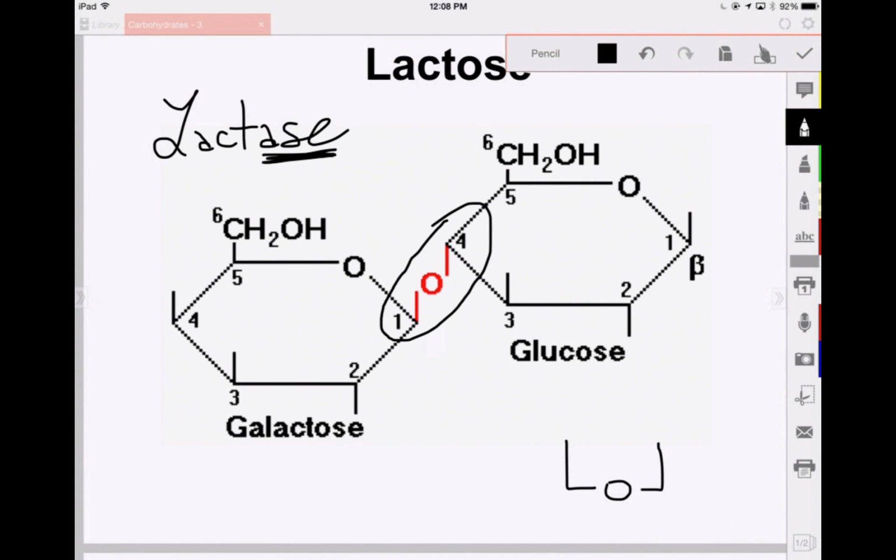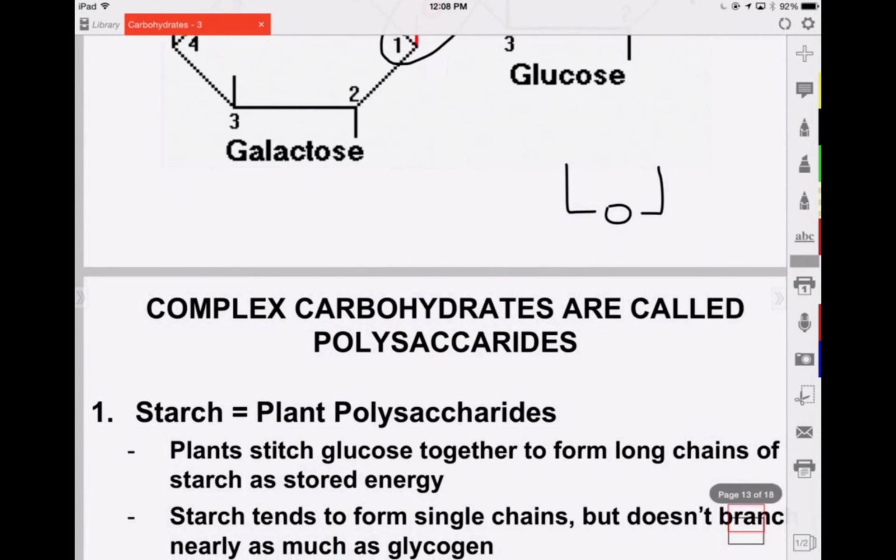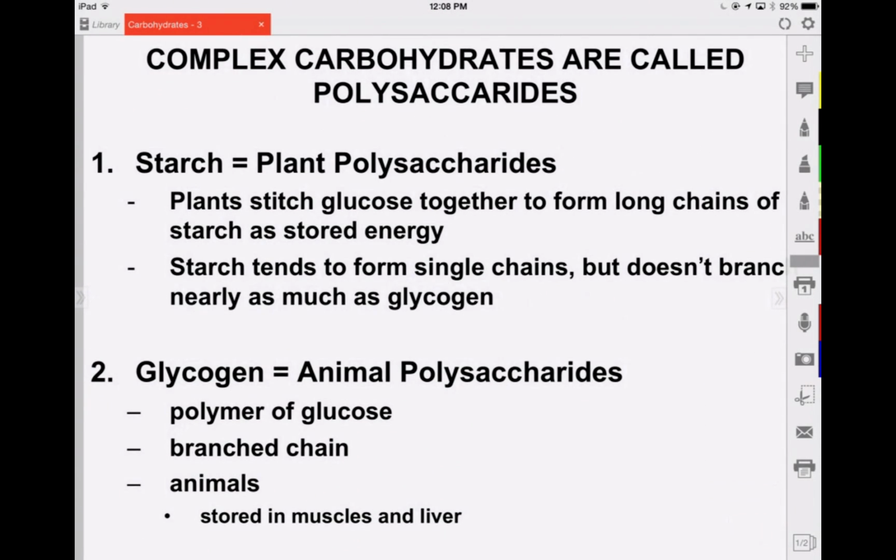And this is neat because it builds up a little bit to what I want to talk about later when we get to discussing cellulose, because cellulose is another one which has bonds that we just can't get in at all, right? And last time I checked, we can't digest grass. And that is classic cellulose. So the complex carbohydrates: when you go a little bit further and you start to put the monosaccharides together, you get long chains. And at that point, we're talking about polysaccharides.